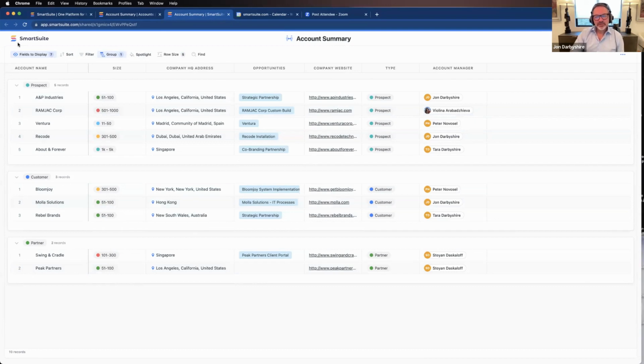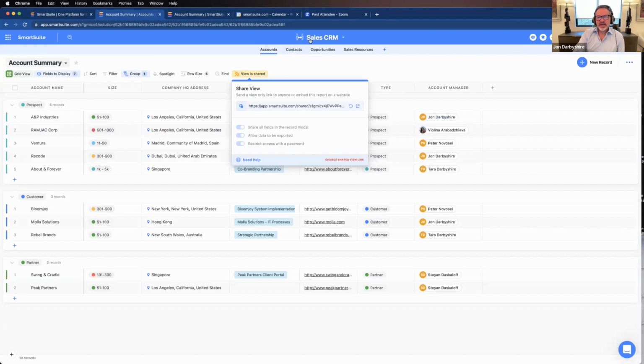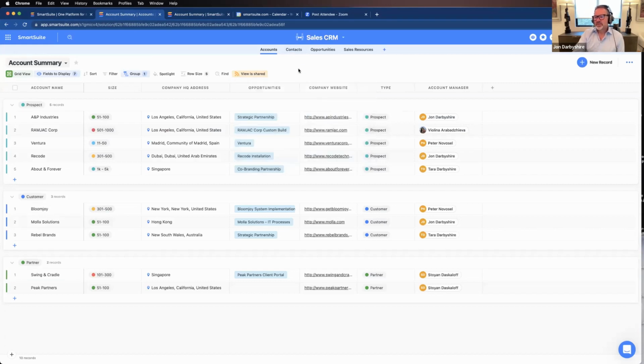What is coming, we actually release this next week, is you'll have the ability to share an entire solution in a read-only state with somebody as well. So I could do a particular view. There are instances where I've created something and I just need to share this publicly. Maybe I'm a company that does events and I need all my open events to show here with registration links and everything. And I just want people to be able to click on here to see that information, maybe use a button field type that then takes them to a registration page or to a form to actually register for the event. So have both.